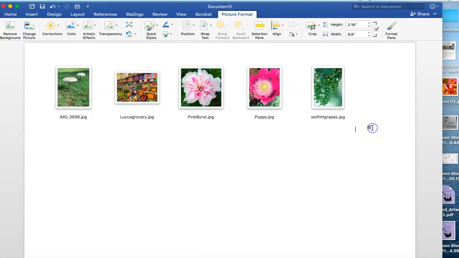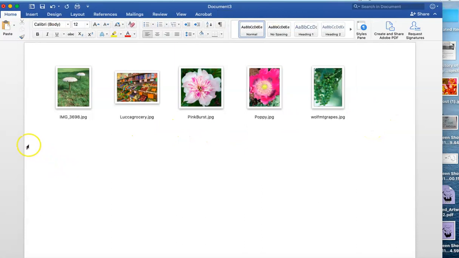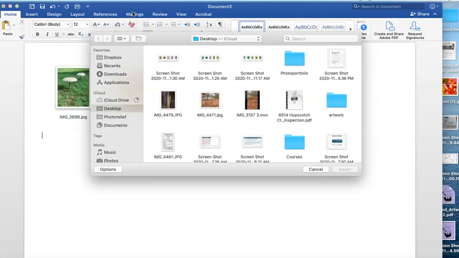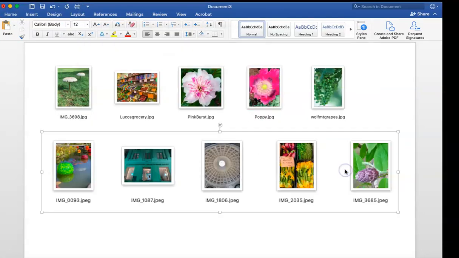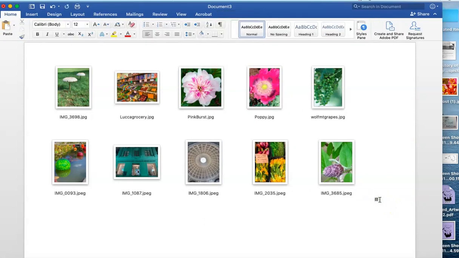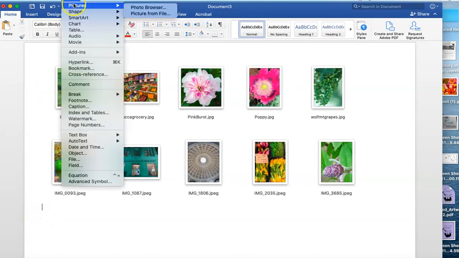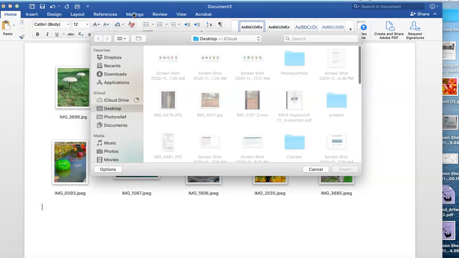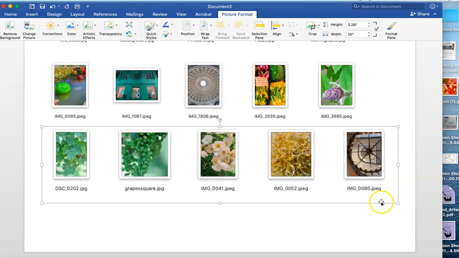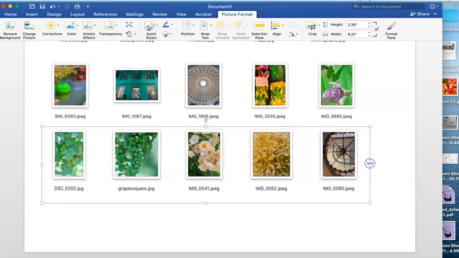And then select it and make sure you hit return so that you see where your next one is going to be inserted, right here where that blinking section is. And again, insert picture from file. And the next one is going to go below it, and I'm going to make it a little bit smaller. And then select and return so that you know your next one is going to go in this spot right here. Insert picture from file. And the last screenshot is going to go right down there. And there, now you have your 3 rows of 5 photographs.